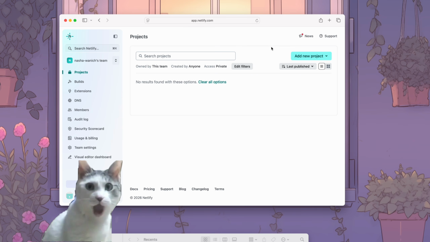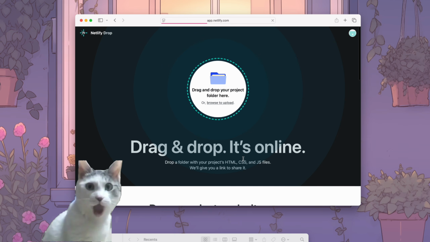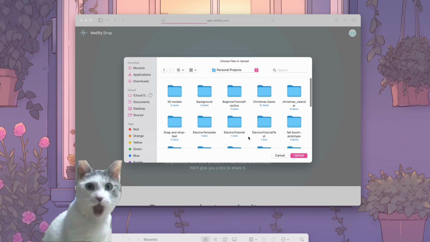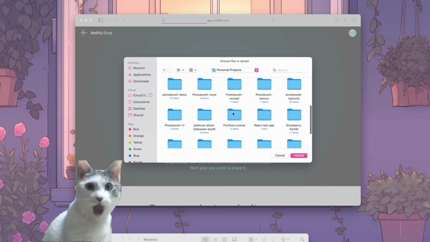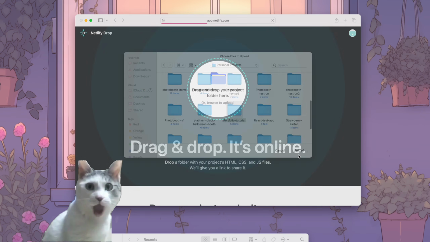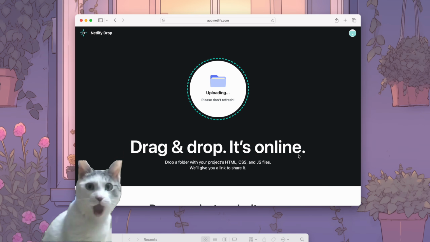So what I'm going to do is go ahead and say add new project. If you use something like GitHub or GitLab or some sort of version control, you can choose import an existing project, and it will let you connect to your GitHub or whatever. In this case, I did everything locally on my computer, and I didn't really use GitHub because it was a tutorial project. So I'm going to choose deploy manually, and once I see this page right here, you can either drag and drop your project folder or you can browse. So I'm just going to open mine, which is this one right here, portfolio tutorial, upload, and just wait.